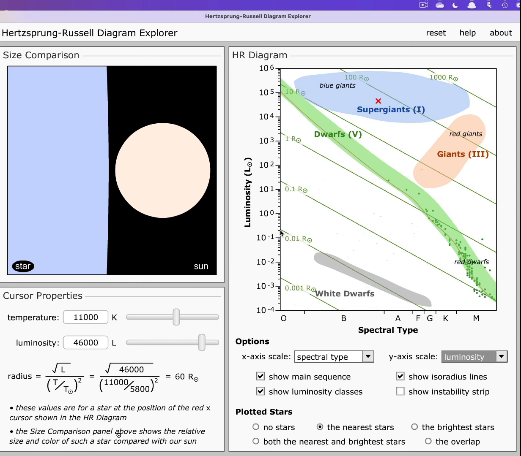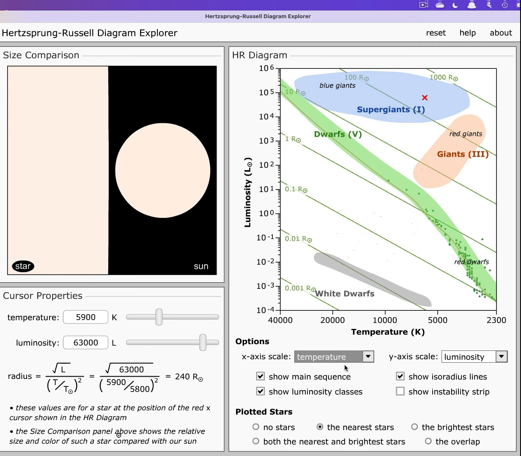That's an indication you're looking at a log plot. And the same with the spectral type. So we were looking at the supergiants, and notice how it stayed blue for so long as I'm dragging this over here, because it's actually a logarithmic scale. Okay, so anyway, we've got the choices of temperature along the bottom axis.